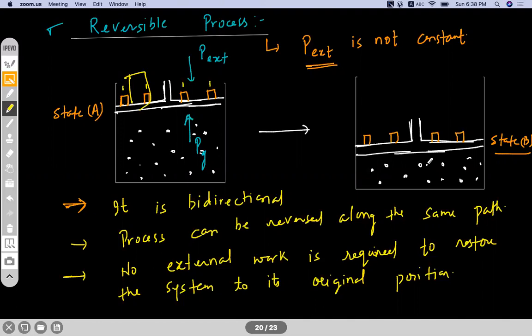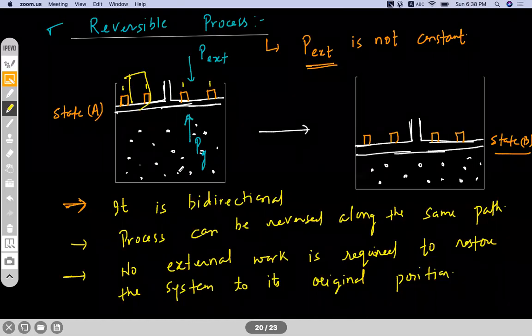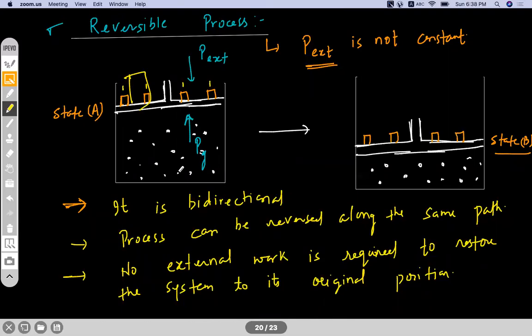Yeah, it is. That's what I'm defining. Try to understand the difference between the two processes. It's not like a 4 kg block is irreversible. State A to state B, if we go slowly, that is reversible. One other way is, all of a sudden you increase the pressure and the piston goes down to state B. That is faster than the previous one, extremely fast in fact. So this kind of process is an irreversible process.